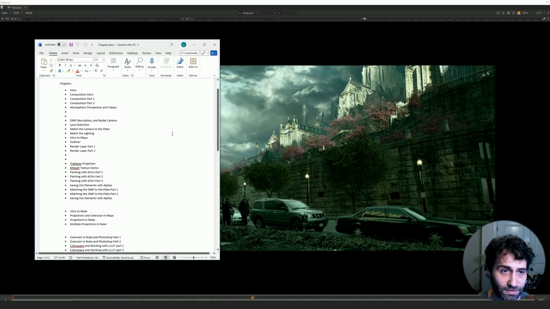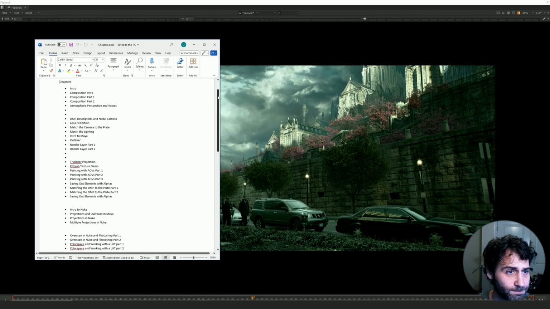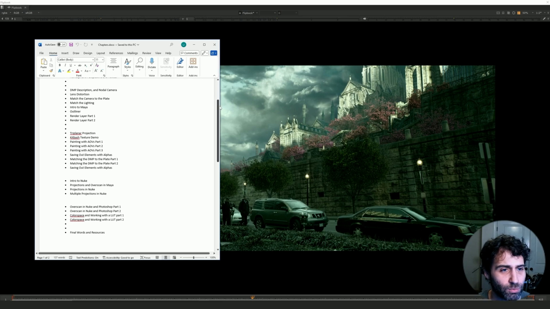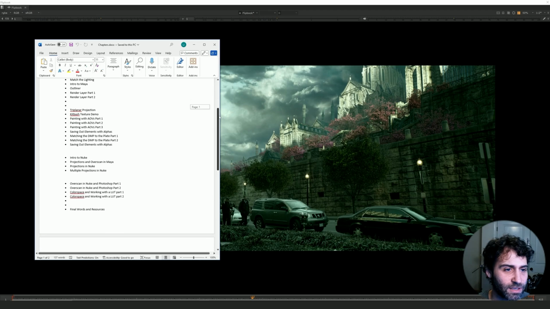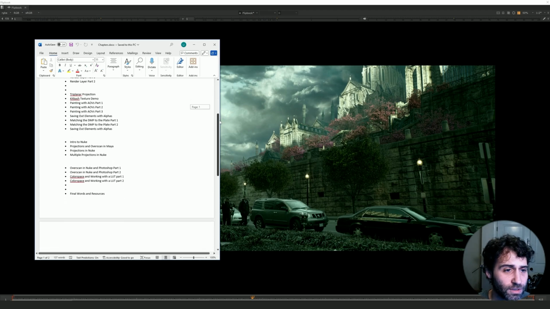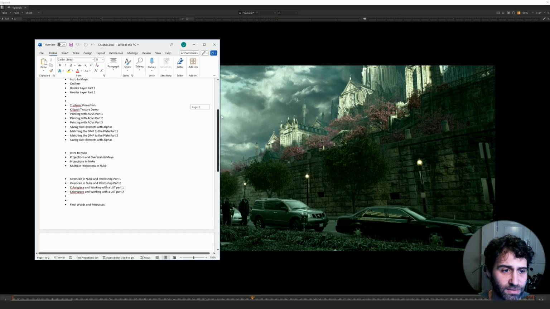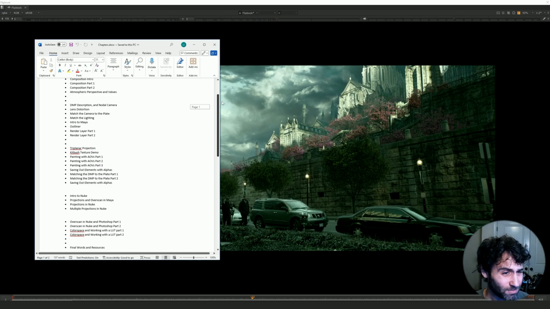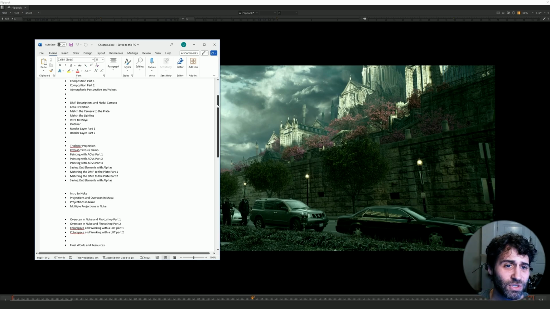And these are the chapters. I have a lot of content. I start out with composition, and then I get into some Maya stuff, and then more technical stuff, and then some Maya stuff, and then Nuke and color space and whatever. So I might actually not release some chapters, depending on how they turn out. Maybe I already have a video on YouTube that might be better than the chapter.